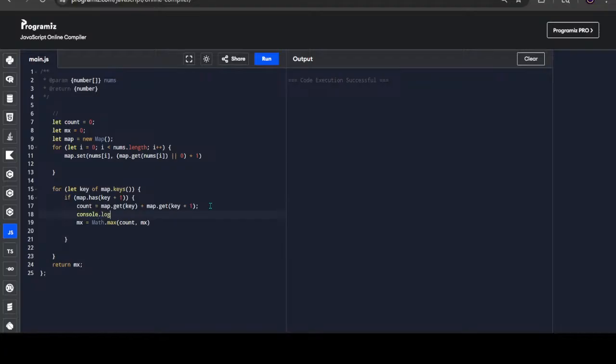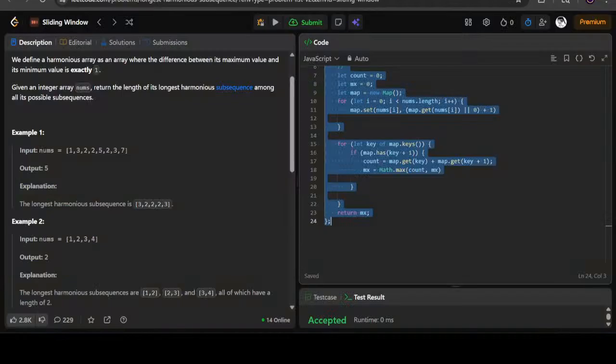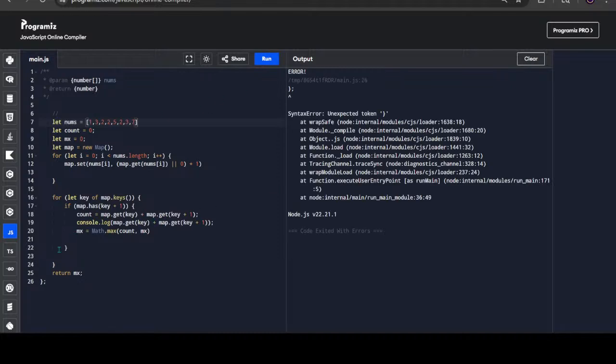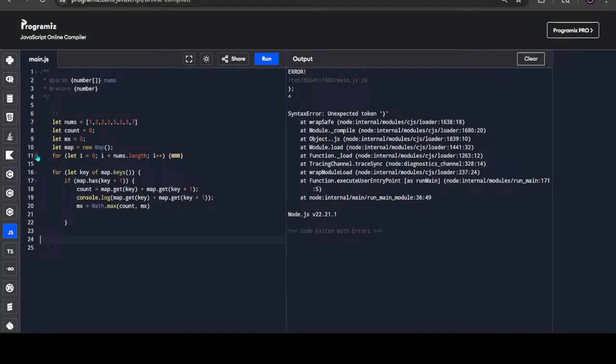Answer dot. Here we need the nums, I guess. The first for loop is not needed, and this for loop.